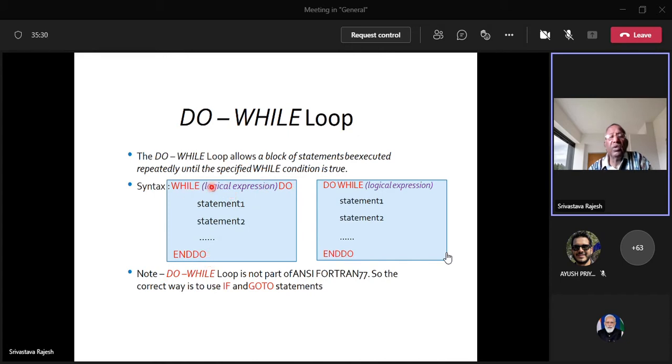So it will go until this becomes negated, that means this is not true. When this is not true, then it will not go to the do statement. As I told you, if it is true, then only it goes. So while this expression is true, do looping, and then stop it.